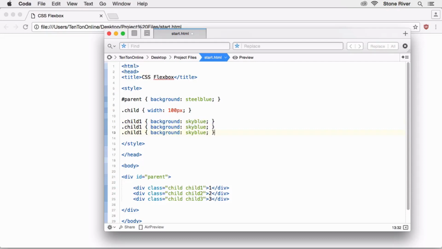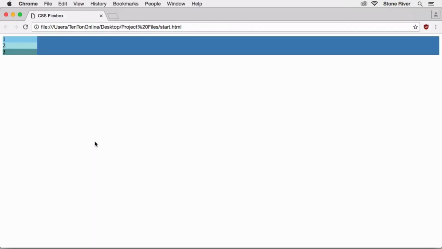All right, now, again, magic of copying and pasting. We're going to set up our 3 class rules like so. I'm going to change the blue that I'm using, though. Sky blue for child 1. I'm going to use powder blue for child 2. Harking back to the 70s, of course, leisure suits. And child 3, we're going to do cadet blue, just like this. Okay? Now, if we save our work here and head back to the browser, and refresh, Control-Command-R, we wind up with something like this.